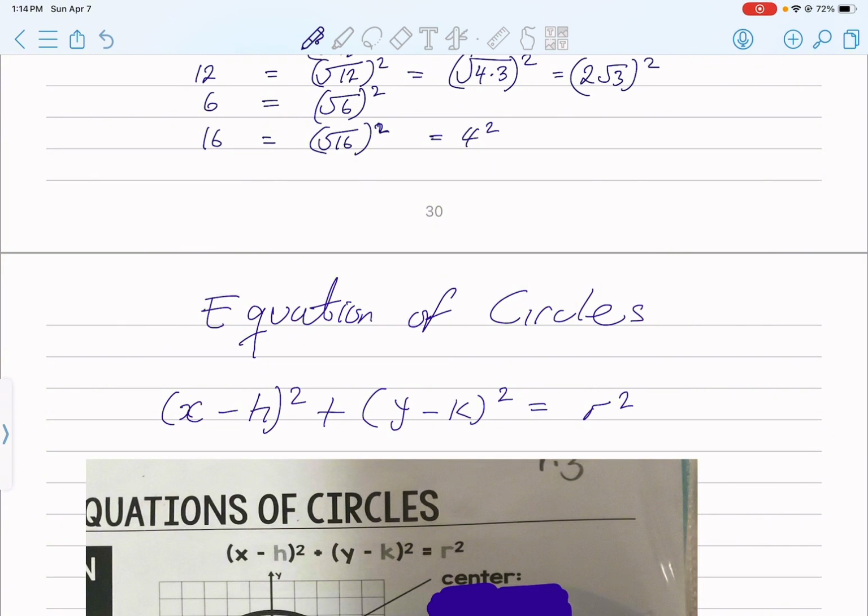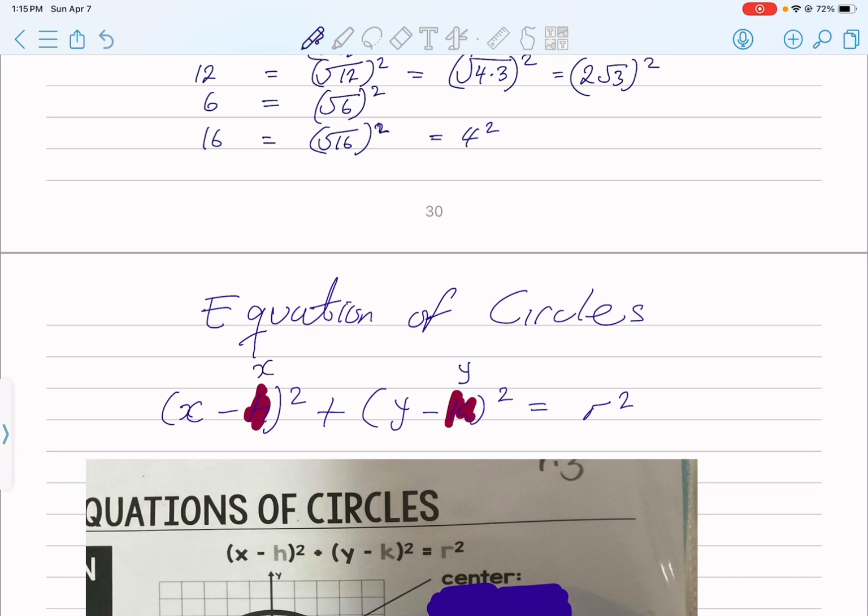So now, when it comes to the equation of a circle, you see this h and the k. This h goes with the x and that k goes with the y. So h is the x of the center, and k is the y of the center of the circle, right? Just keep that in mind. So h and k is the fancy way to say the x and y of the center of the circle. Got it? Yeah, I got it.